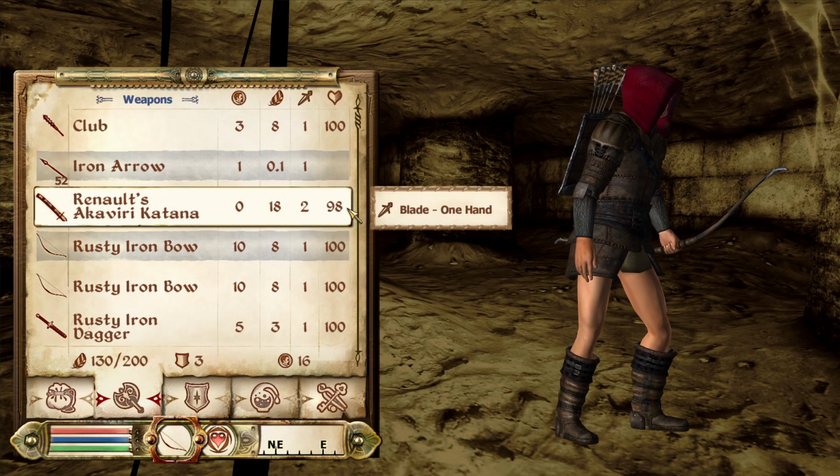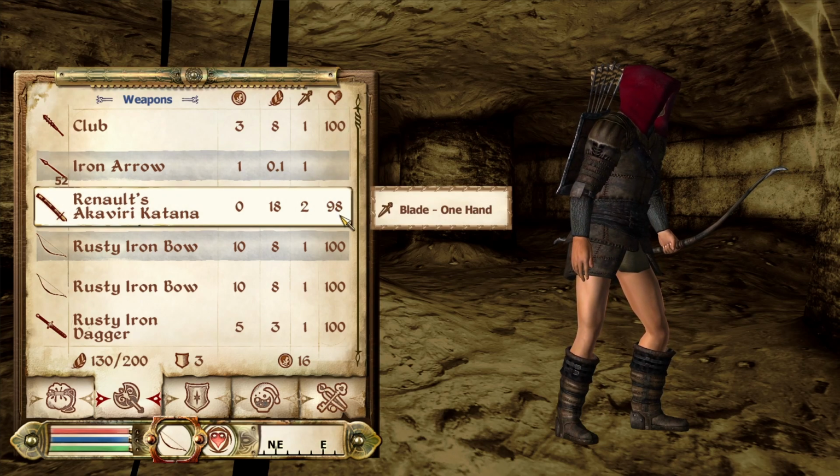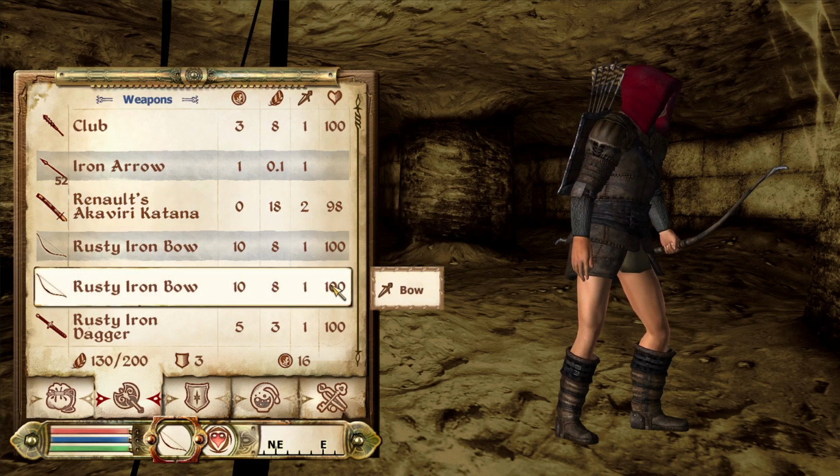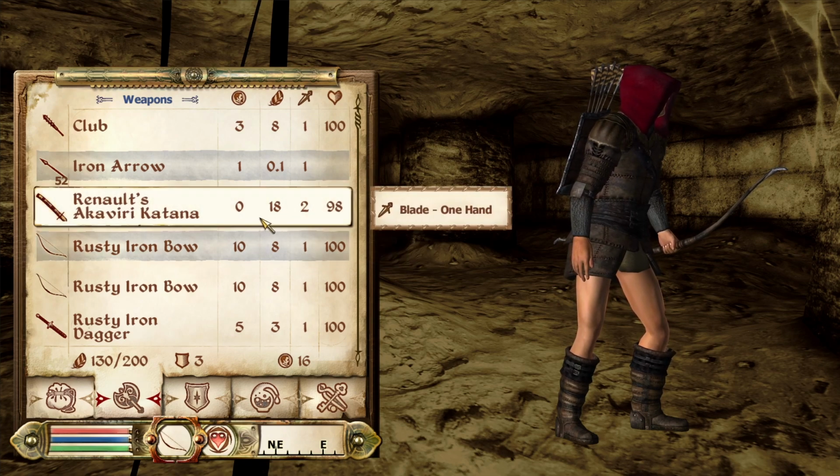And what's this? Oh, hey. Yes, that's right. Oblivion has weapon condition, which means these can wear down over time, which makes them less effective, which means they deal less damage and are probably worth less. That is something I definitely have to keep an eye on.